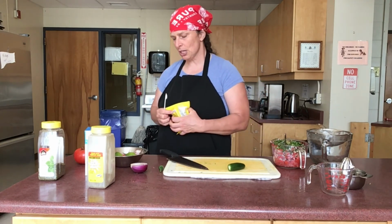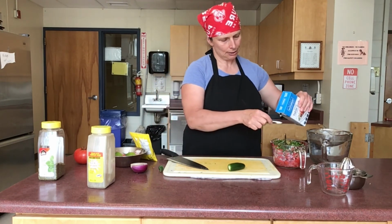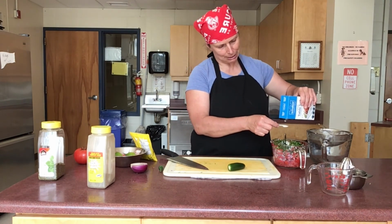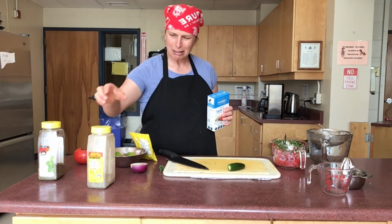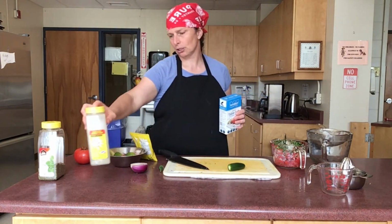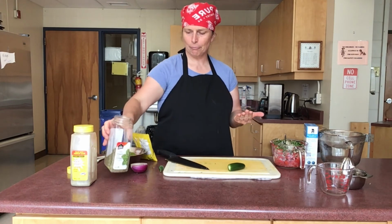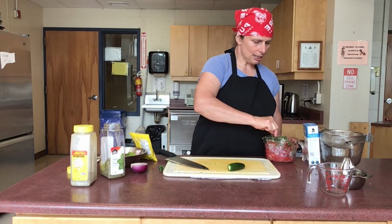Cumin is also one of those spices that people either really like or don't like. A few people I've heard are also allergic to cumin. So I'm gonna add, I think I'm gonna have a whole teaspoon. This is a half teaspoon, my spoon, like a whole teaspoon of salt, because tomatoes kind of need some salt. I'm gonna just eyeball the pepper and a bit of dry oregano. Just a bit on the palm of my hand, crushing in. All right.